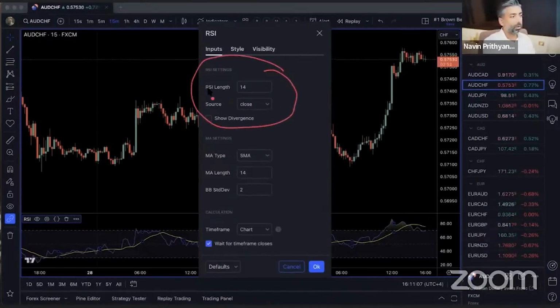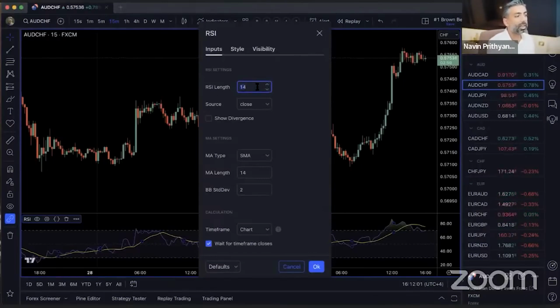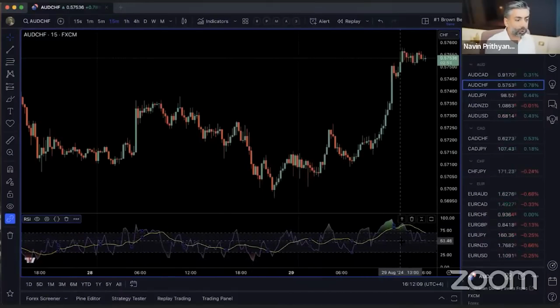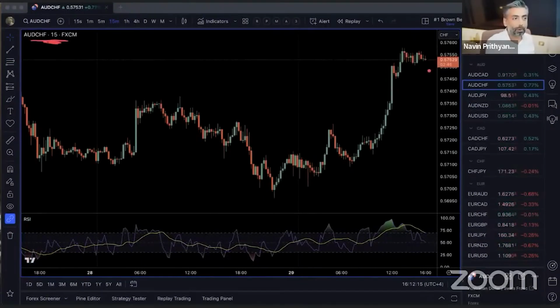RSI settings. What's the RSI length? You might be asking me, what number should I put? Doesn't matter. I want to teach you what this number means, so that way you can put whatever number you want. So let's talk about this for a second. Let's say I choose the RSI length 5, a random number. I clicked OK. What this adjustment is doing is, whatever time frame is selected, from the current candle it's going to look back 5 candles and measure that and give you the relative strength of that.